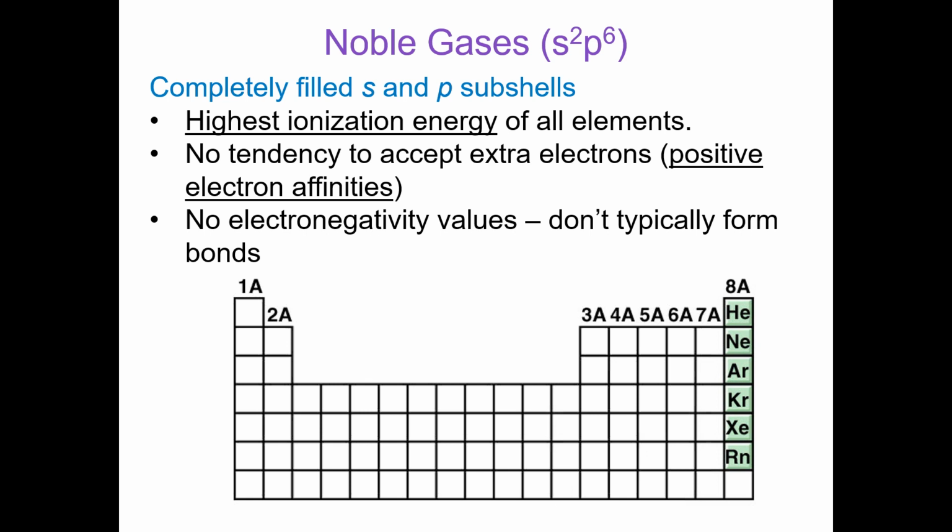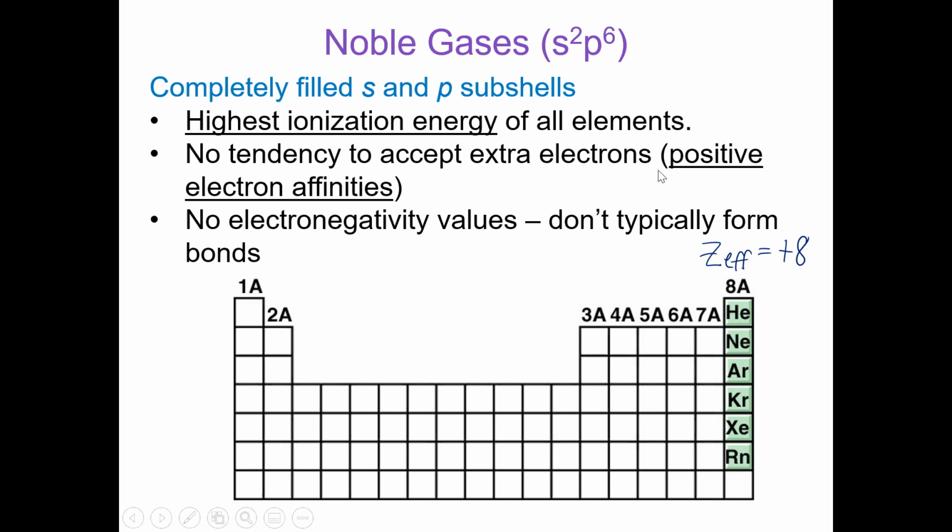Noble gases, something you might notice about them is that they've got really high ionization energy. That's because they've got the greatest effective nuclear charge here on the table. Their effective nuclear charge ends up being +8 typically, except for helium. It's a weird example. And they don't typically form bonds.